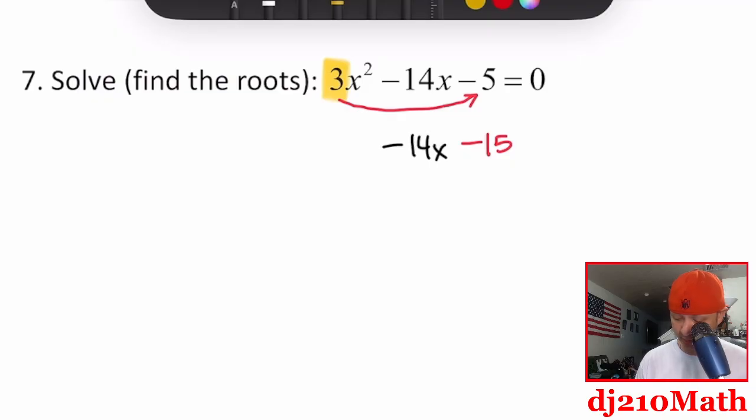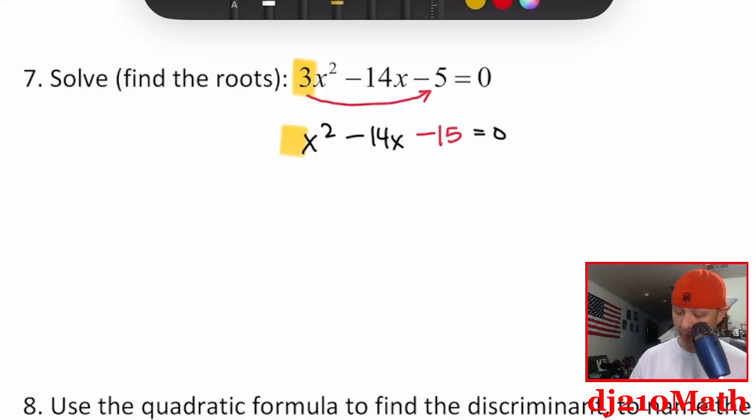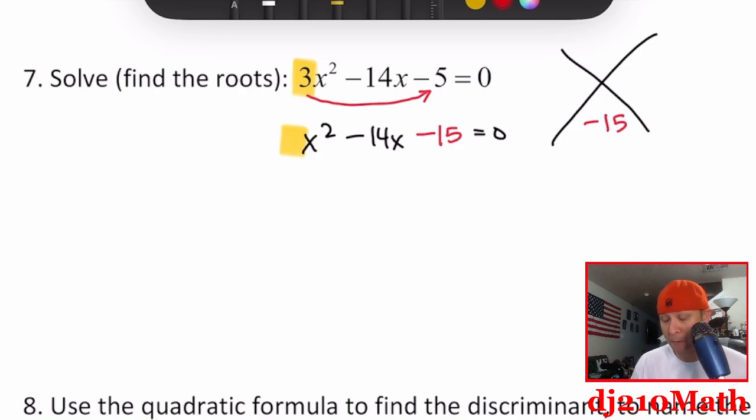Then minus 14x, x squared. Notice how I'm writing everything in descending order. X squared, then x, and then just the number. Okay, so this is the quadratic that we want to look at. So notice x squared, the coefficient is 1. So this is what we were trying to make. So I want to factor this, come up with 2 numbers that multiply to make -15. Now, I know a lot of people struggle. I'm like, well, what number goes on the bottom and what number goes on top? Really, it doesn't matter. Like, who cares what number goes where?